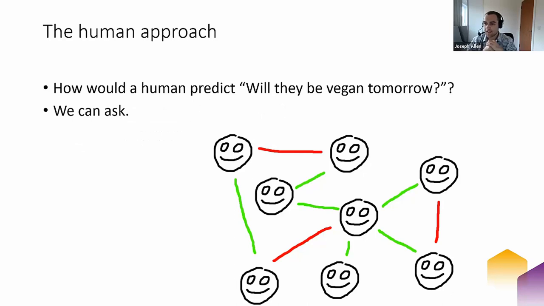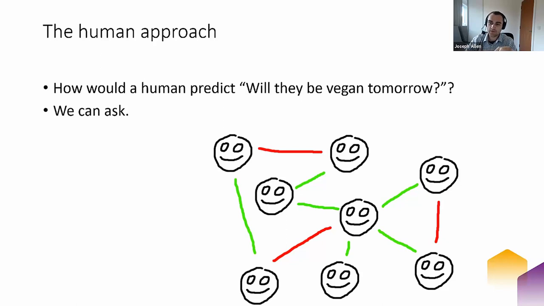So how would a human try to answer our question of whether an individual will be vegan tomorrow? Well, the gut response isn't machine learning. It's human learning, right? We use our skills of communication, linguistics, and intuition. In the real world, we could simply approach somebody and ask them, how is veganism going for you? From their response, we can understand their words, their body language, the intonation, sarcasm, and even ask follow-up questions to dig deeper. Social media data brings us closer to this conversational approach with all the complexities of managing that conversation.